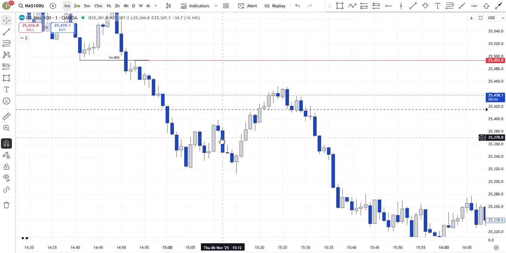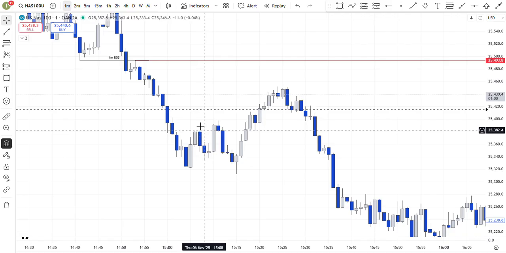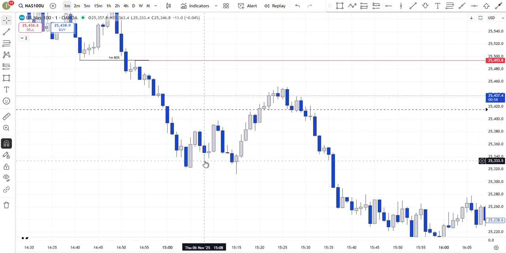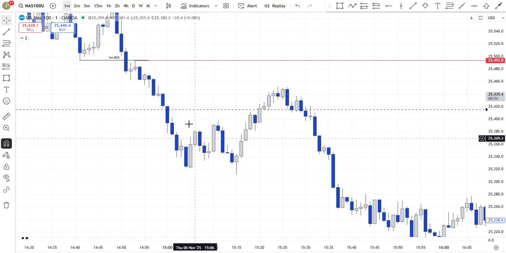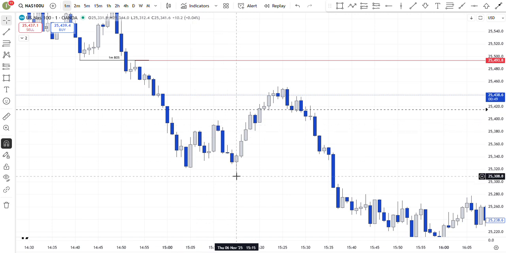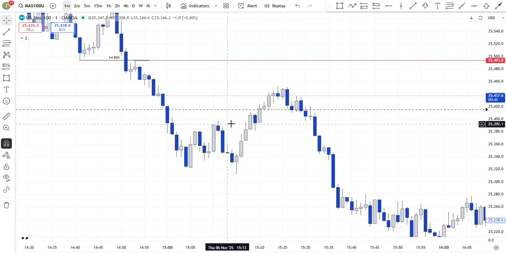This is nothing. So just to highlight, this made a low. This failed to make a higher high. This high failed to make a lower low. This low made a slightly higher high than this one, but this high hasn't done anything, so it's completely irrelevant. And then this high made a lower low but failed to close. So I knew this was going to be broken as well because this failed to do its job.